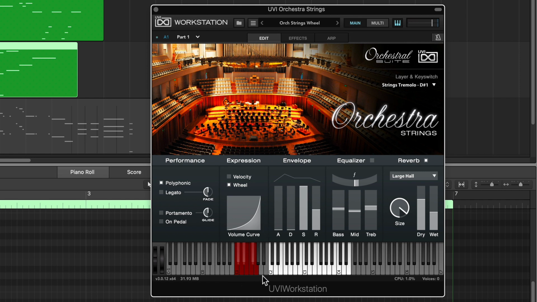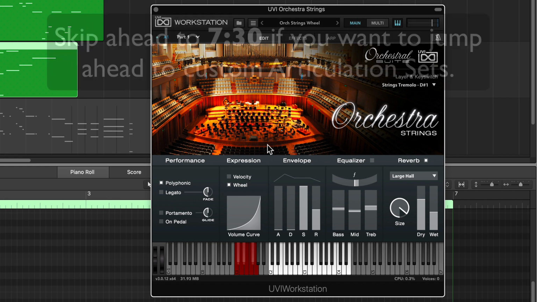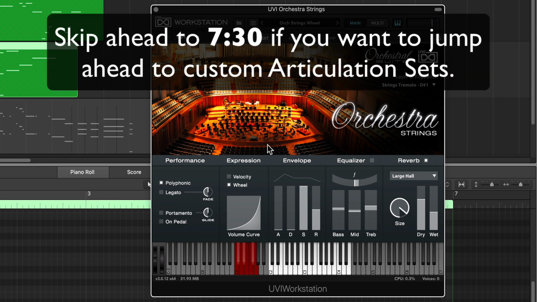Playing in individual key switches as part of your MIDI sequence can be a bit of a pain. It's actually much easier to create a custom articulation set. It takes a little bit more time, but it makes composition much, much easier. And once you create a custom articulation set for a particular instrument, you don't have to create another one. It saves it throughout all of your Logic projects. So I'll come back to this later in the video and show you how to create your own custom articulation sets. But first, I want to break down what articulation sets actually are and how they work with key switches and third-party instruments.